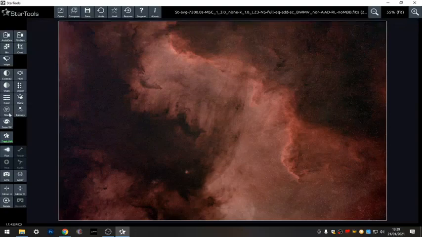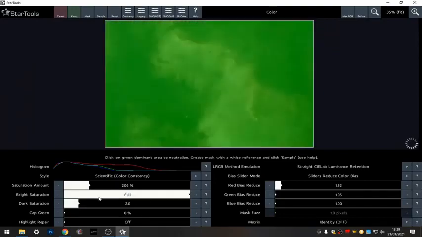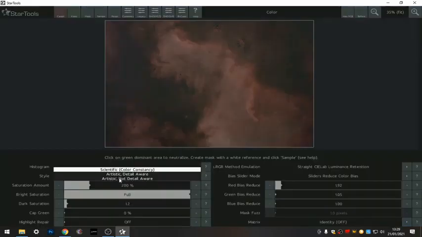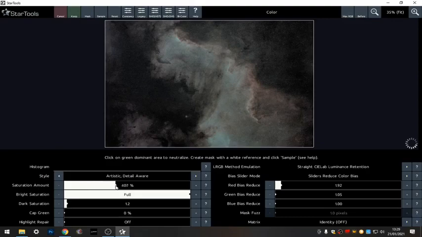Color. Colours are all down to personal preference.